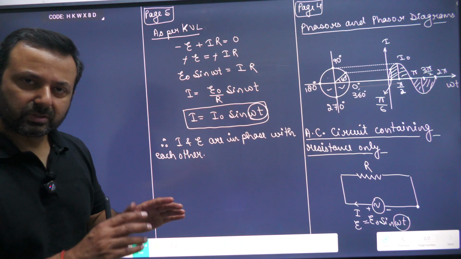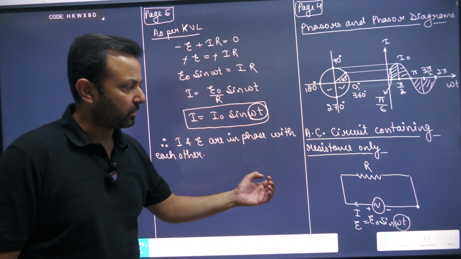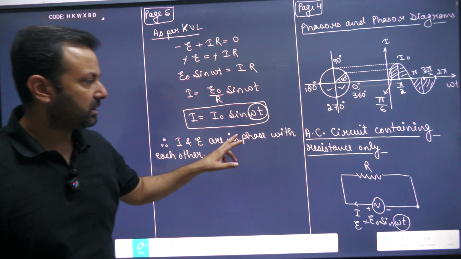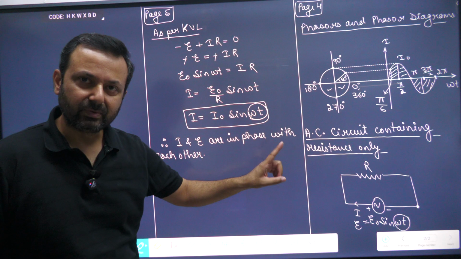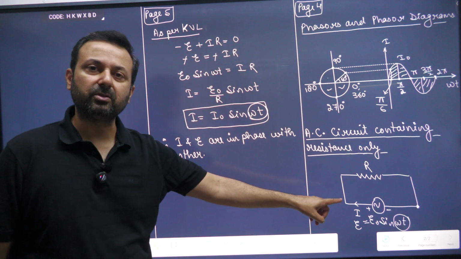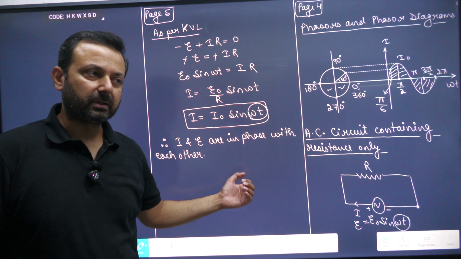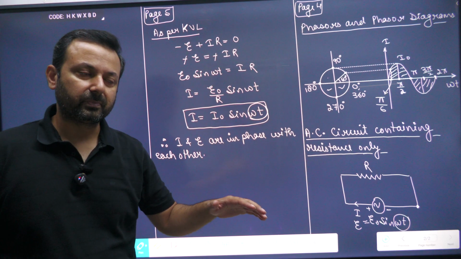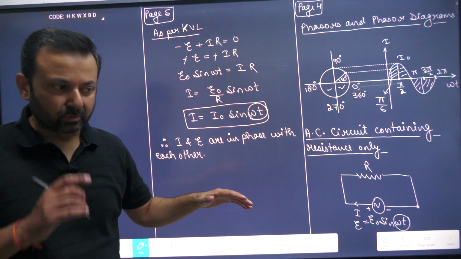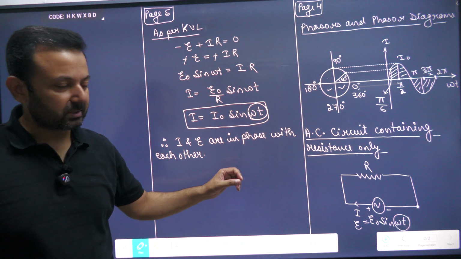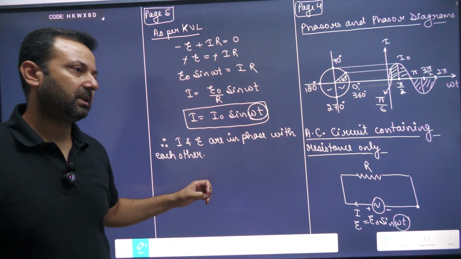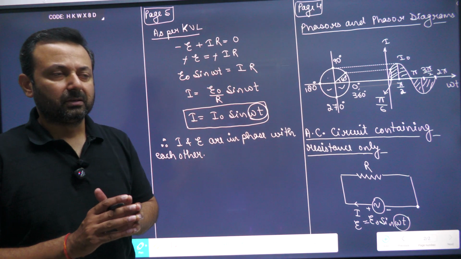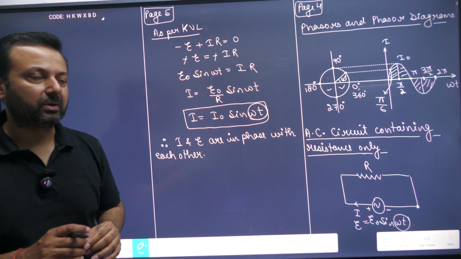Just try to understand these small things which I am telling you. From here to here, is this clear to you, that we have started with E is equal to E naught sine omega t? In this chapter, if you suddenly jump to the last topic, you will not get anything. Are you getting what I am trying to say? We have to understand these small topics, otherwise you will not be able to understand the last topic, the RLC series circuit.